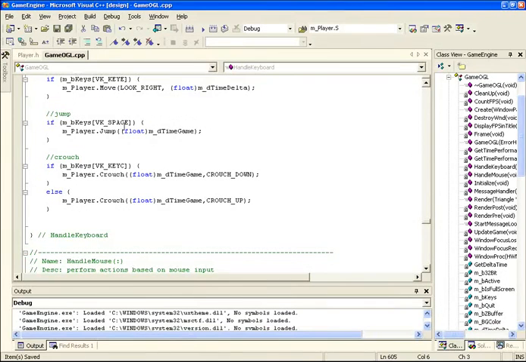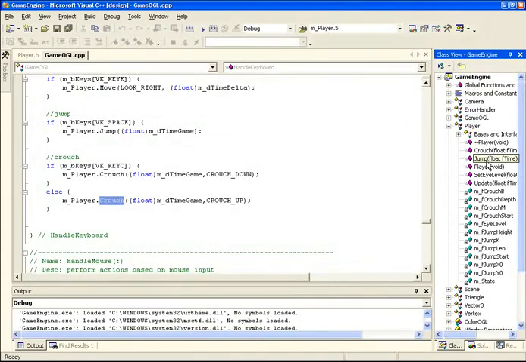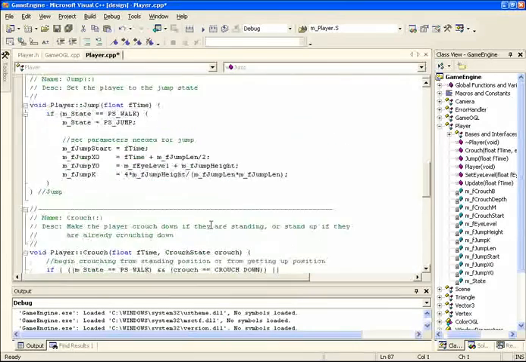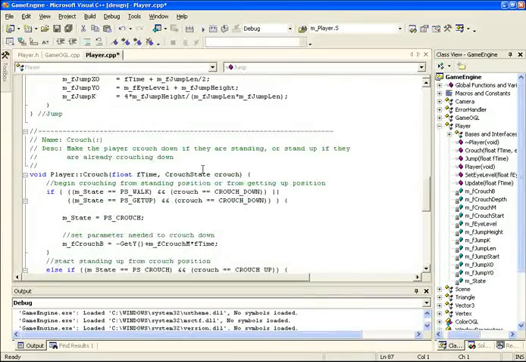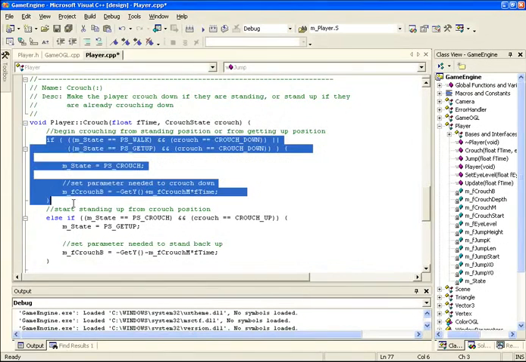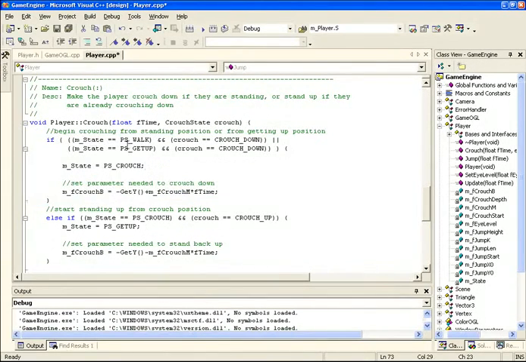So let's go into the player.cpp and actually write this function for crouch now. I'll put it right underneath the jump. It's a little bit more complicated than what we had here for the jump because there is a couple extra state transitions we need to take care of. So if we see here, if the player state is walking and the player chooses to crouch down, then we'll go into this first section. Or if the player is getting up and then the player chooses to press down again to crouch down, then they'll go into here as well.